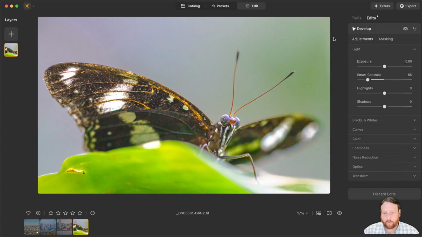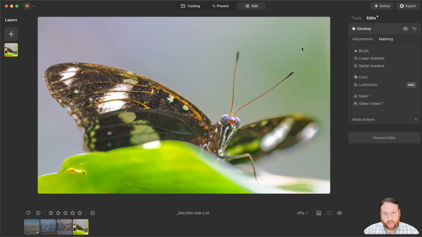in a brief description, masking allows us to select certain parts of the image. We could either brush it manually, we could create gradients, we could select an object. And it then allows us to make changes to just that specific area of the image where we masked. So we may want to adjust one part of the image and leave another fine. An example of that might be the sky. You may want to darken the sky and brighten the foreground, or vice versa, and masking allows you to do that. Now, the addition to masking is called color masking, and it's exactly as it sounds.